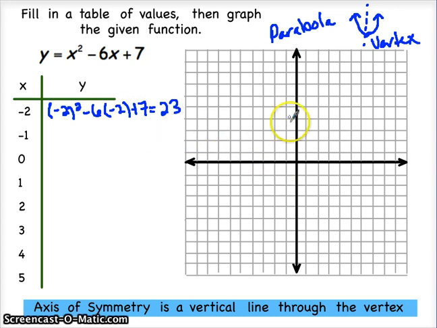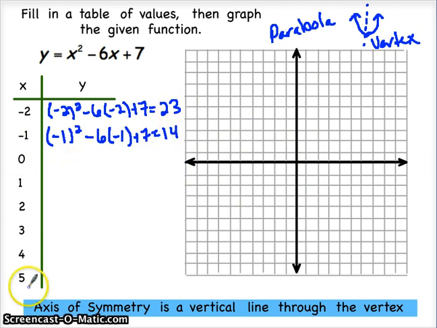Now, unfortunately, 23 is probably larger than what we need to graph, so we want to continue on and keep on plugging in points, such as negative 1 squared, which will be 1, plus 6, negative 6 times negative 1, so 1 plus 6 is 7, plus another 7 is 14, and we're getting much more graphable or much smaller. So let's see if we get small enough that we can actually go ahead and count by 1s. Otherwise, we can always count by 2s or 3s and include the points that we've been finding.